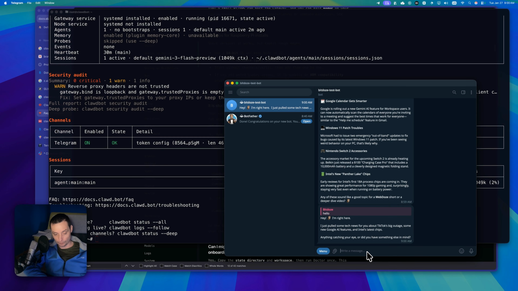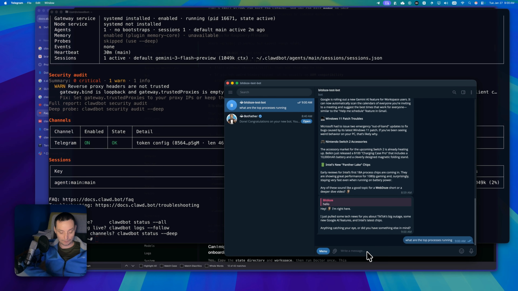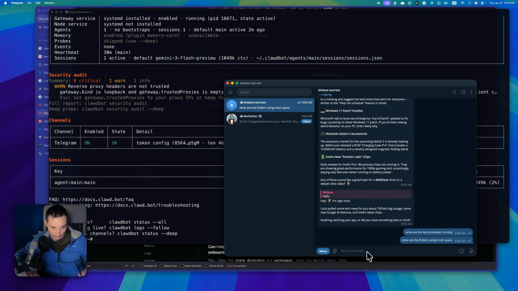So we can ask it, for instance, in here, what are the top processes running, what are the folders using most space. I'm just asking it some details so you can see how it's working and if it is able to provide you the details.